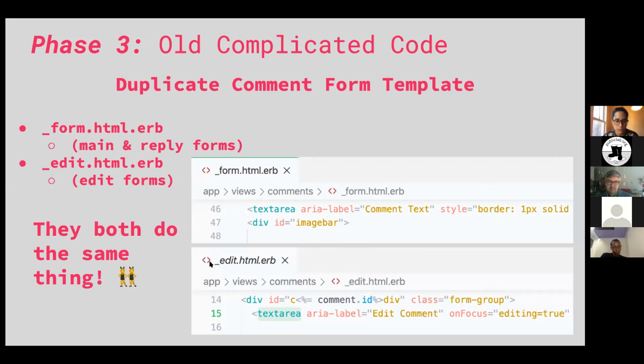Again, this also wasn't the greatest because if I made a change in form.html.erb, I would have to do the same thing in edit.html.erb, and this essentially doubled my workload. Especially because these two templates are very similar. An edit comment form is pretty much the same thing as a main or reply comment form. There's slightly different text and slightly different buttons, but basically they could just be one template.